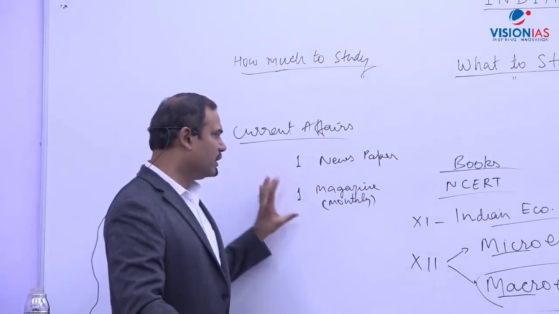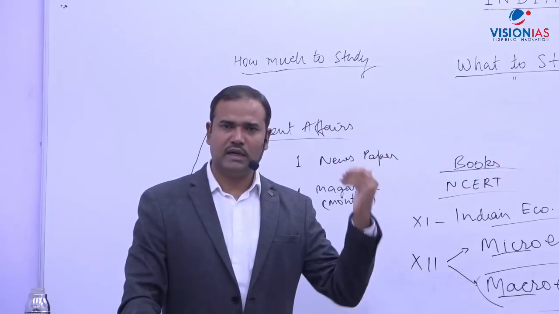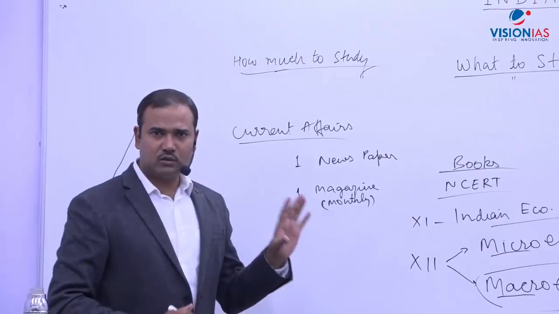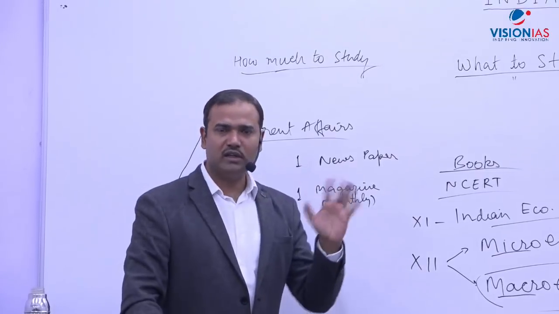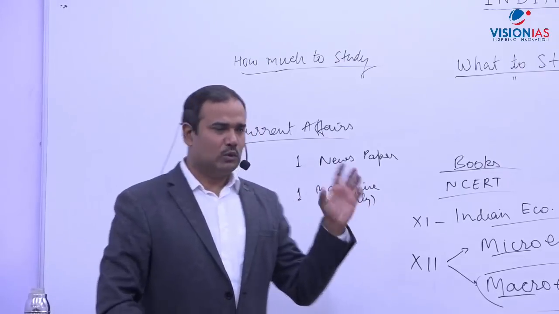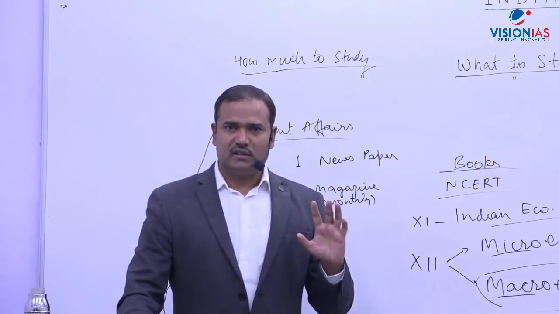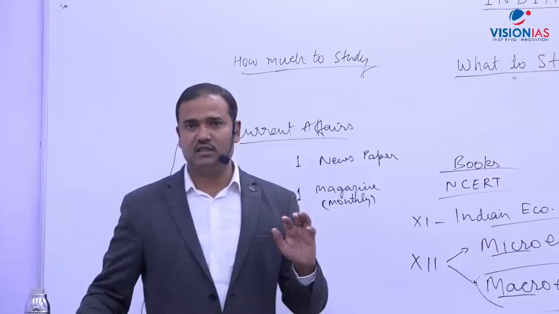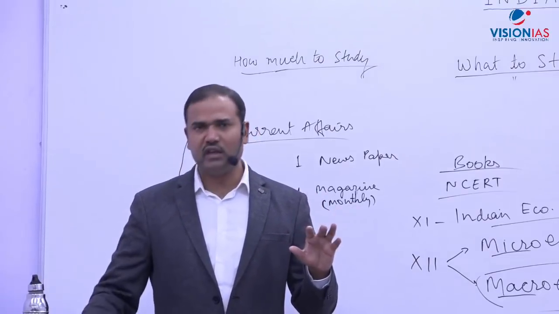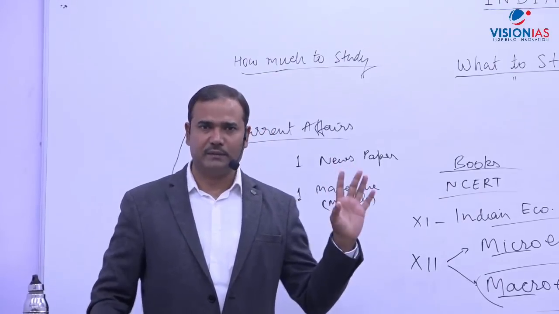So any one newspaper, any one magazine. I think Vision's Current Affairs magazine, which is available freely on the net, is good because it is concise, and content-wise it is good. Others are also good. It doesn't mean that is the best; I cannot say this is the best, there are other sources also. But the traditional magazines are not good in general now. Competition Success Review used to be very famous, now it is not up to the mark. Chronicle is okay, but I think the sources you will find on the internet are better.